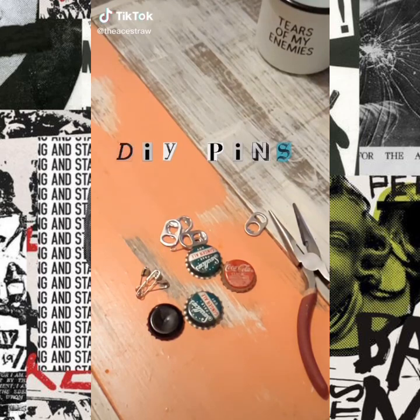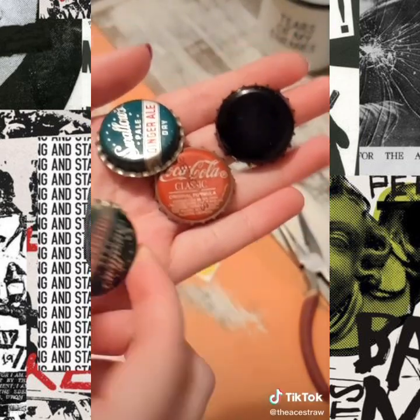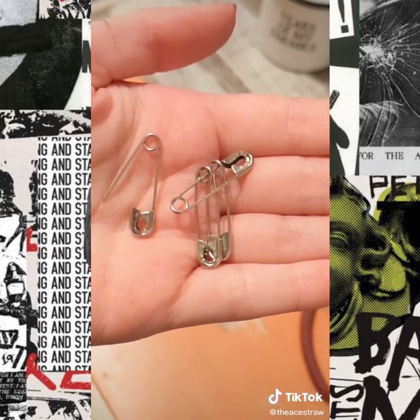Today we're gonna make pins. You're gonna use bottle caps. This one was really old and was never used and it had cork on it. I thought it was cool. And then you're gonna take pop tabs and safety pins.